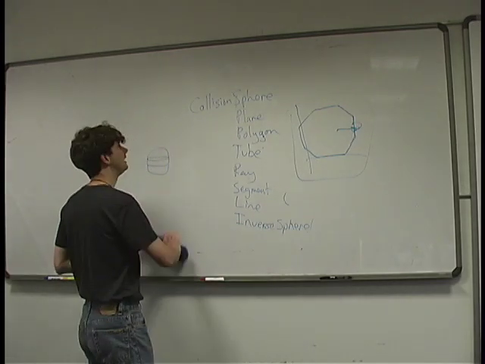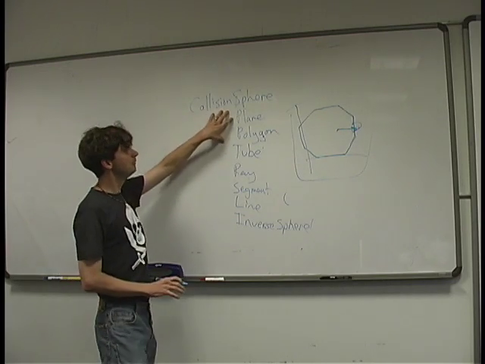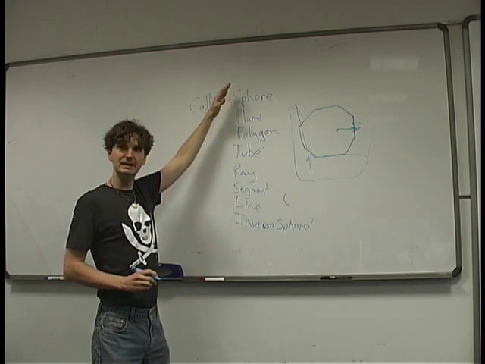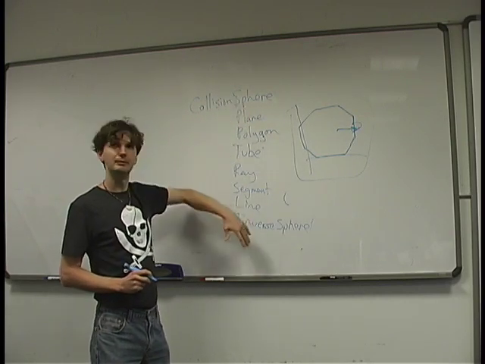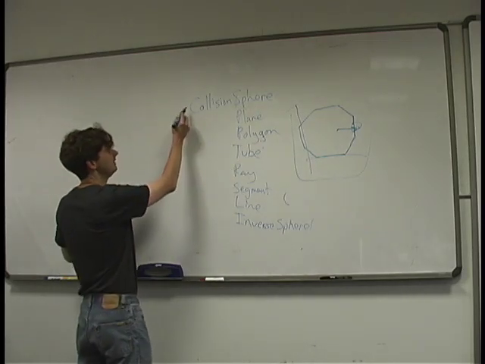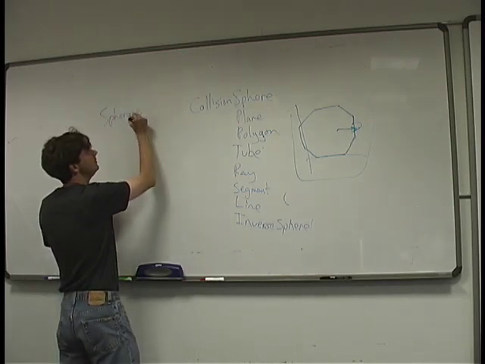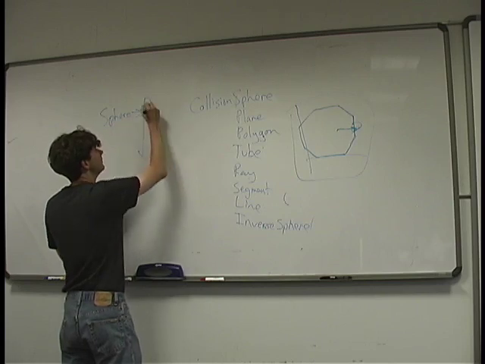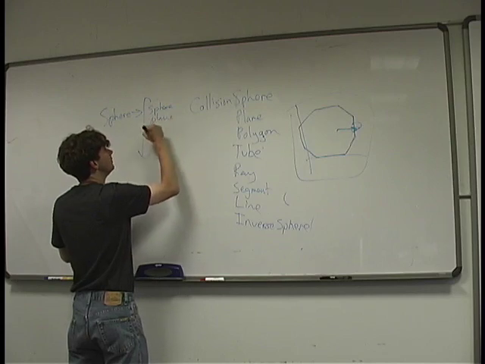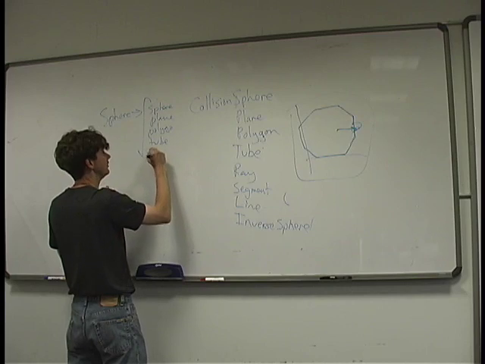Okay. And let me also, while I'm here, talk about the kinds of collision tests we have. In principle, we could have any of these serve as either from or into objects if we just wrote all the appropriate math tests. We haven't written that many. We've written collision sphere. We've written the whole suite of things for sphere. We've got sphere into everything else, basically. That would be sphere into sphere, sphere into plane, sphere into polygon, sphere into tube, and sphere into inverse sphere. That's all the things we got.